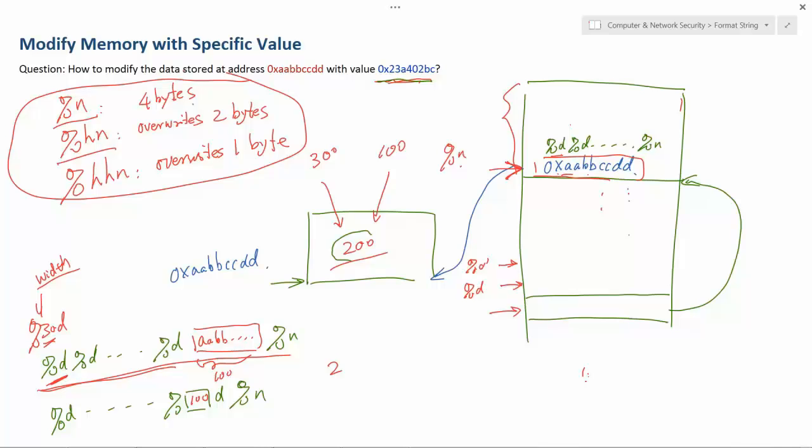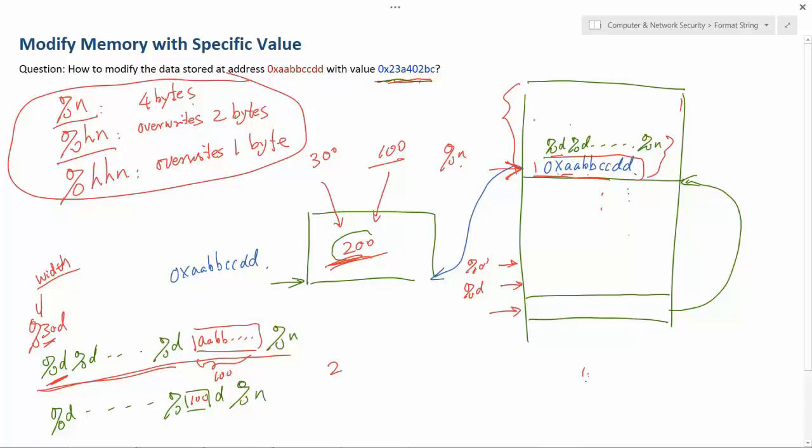But they will actually remove that overflow part, 256 removed, and only the last 8 bits are saved. Whatever is above 8 bits is thrown away. That's the technique you can use by saving to a small number. I won't go too much into this, but I just give you an idea. To do that, you have to write it 1 byte by 1 byte. You're going to treat this number as 4 bytes, and you're going to fill in these 4 bytes one at a time. So you're going to have to basically do this kind of thing 4 times. Every time you save 1 byte, and then you do another one. So you can do this all in one entire format string. That's the trick to do 1 byte at a time.